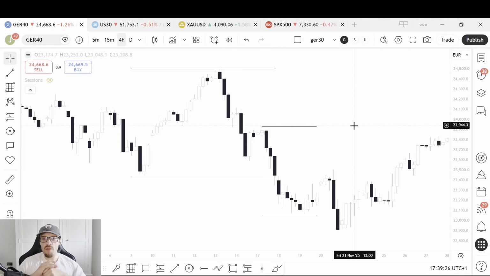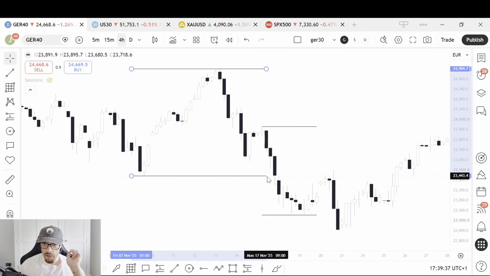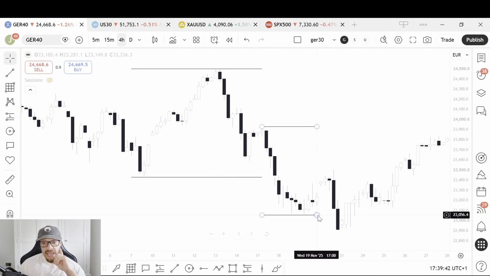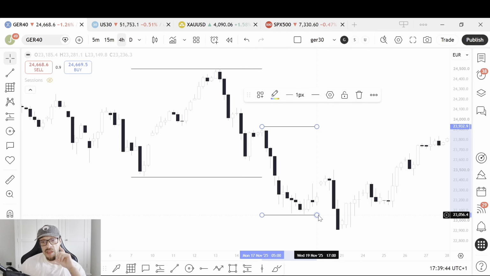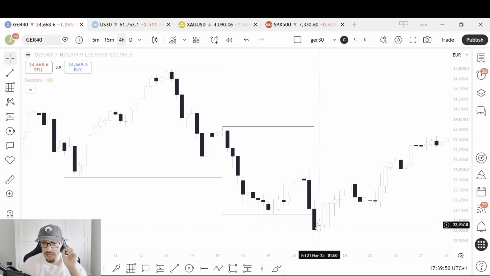This is a simple and repeatable process in which you'll quickly be able to predetermine your bias for the day. What you can do is tidy off this range here. There we go, done. Then again, we're going to pull our second range all the way across until we hit a solid body closure. Now, as you can see, we've hit a solid candle here.